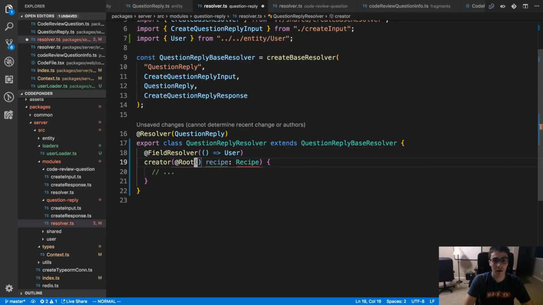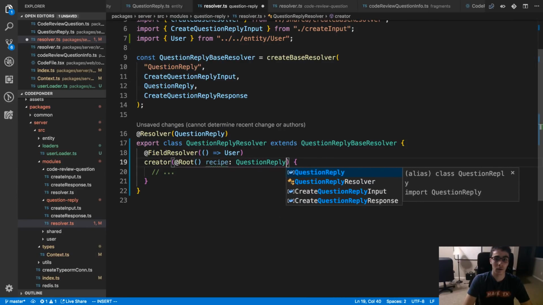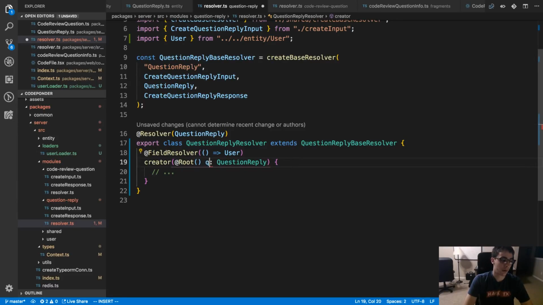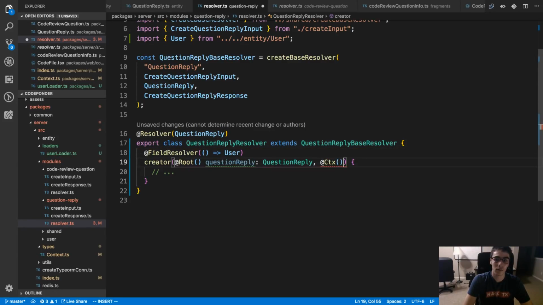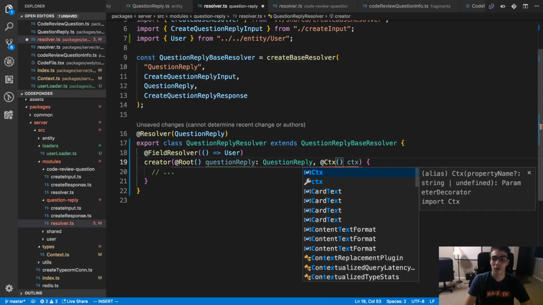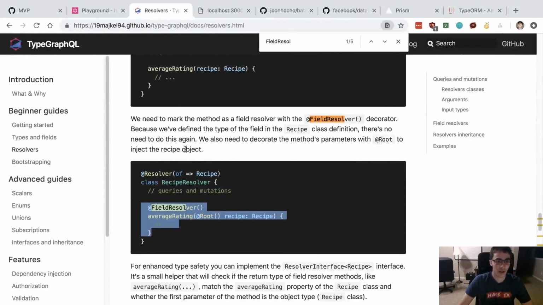The root is going to have a question reply. And we also need to access the context. I forget the syntax.